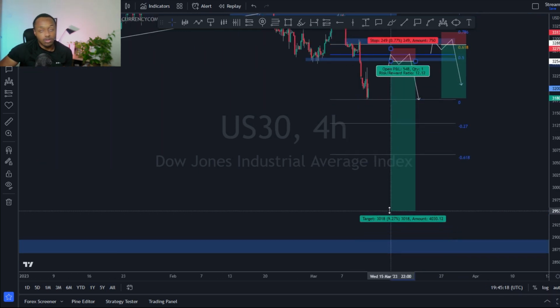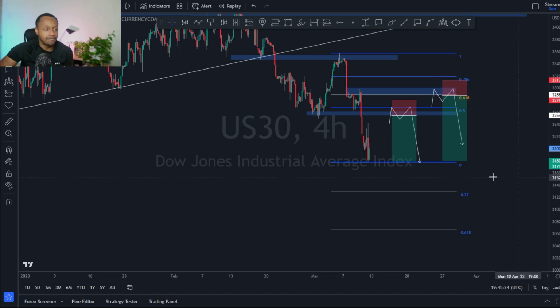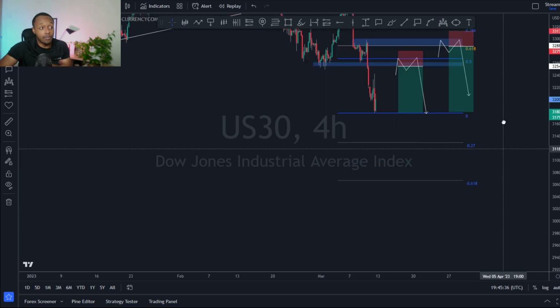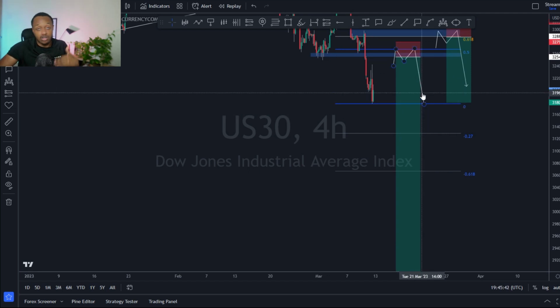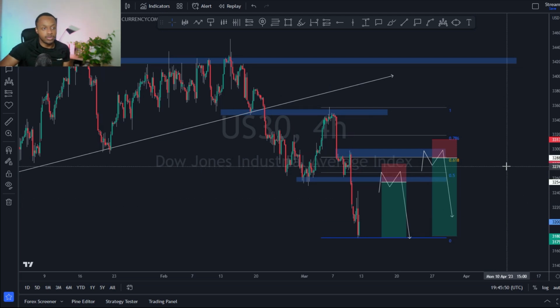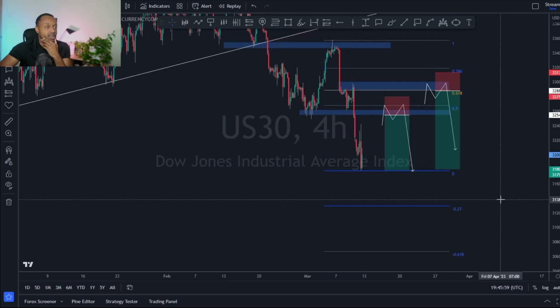If I was going to trade it, because again, I don't really trade indices, but if I did, I'd probably just look for a push to the lows there and maybe leave 10, 20% to run to the lows here, because there's a good chance we'll get to those lows, but I'm not willing to risk the whole trade. I want to take my profits, realize those gains, and then leave a small amount to trickle, which could actually build up. Because again, if I drag this all the way down, we're looking at like 13, 14 R, and 10, 20% of that can really build up to a healthy R. So yeah, that's the plan for US30. Keep an eye on those two levels, 32,500 and 32,800, for some pullbacks, looking for price to come into those lows. And then eventually we're looking at 29, 28,500 down there.